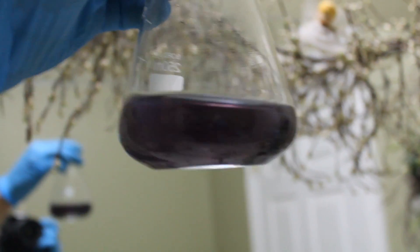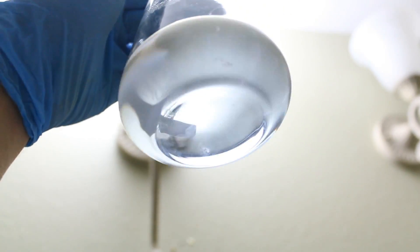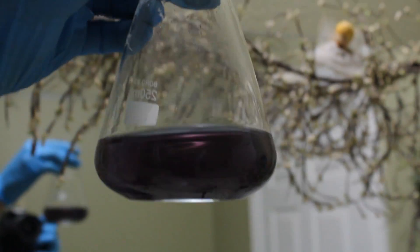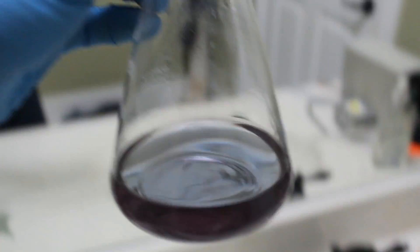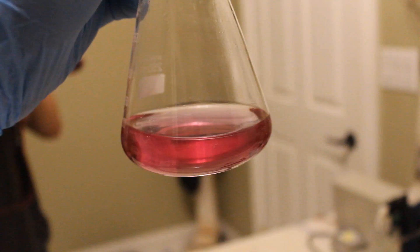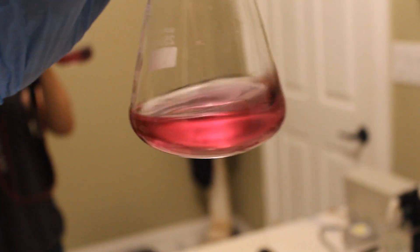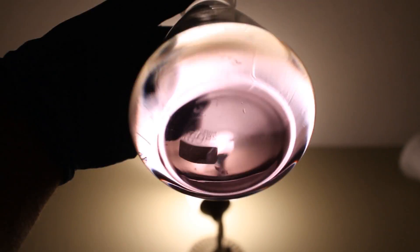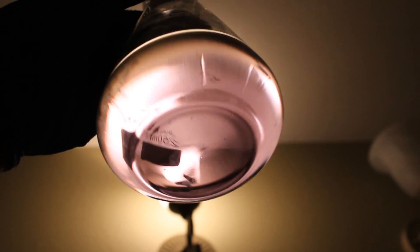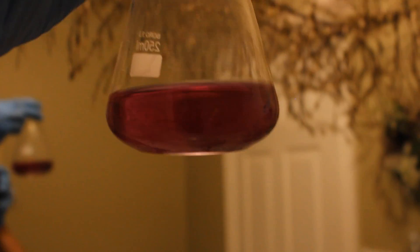I should point out that this effect is highly dependent on the kind of lighting used. If I use a cool white fluorescent bulb to light up this solution, it's really clear that this solution is dichromatic — you can definitely see the pink and slightly blue colors. But if I switch to a warm white incandescent bulb, the effect almost completely goes away. You can barely even tell that it's a dichromatic solution. So it's very dependent on the kind of lighting that you use.